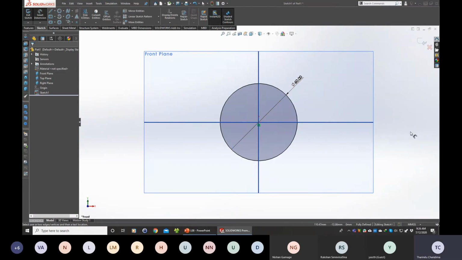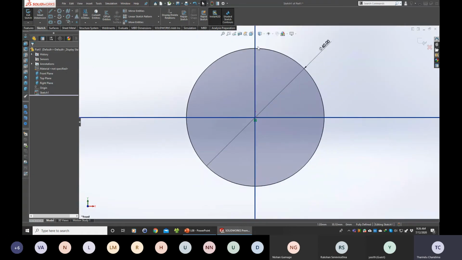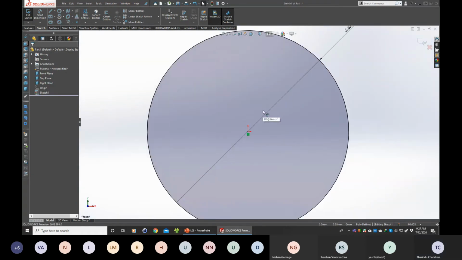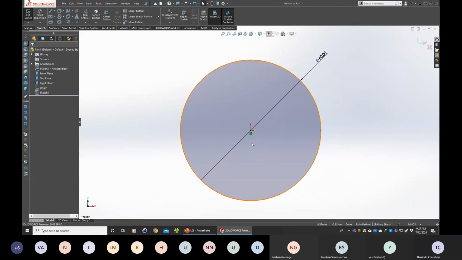Then I will have to see whether I put all the dimensions or not, because last time we discussed the two types of dimension, the size and the location. So in the circle, I have defined the size, the diameter, but I didn't define any location as a dimension. If you can see, let's hide this plane for a moment. So you can see there's a green dot here, green logo. So that's called relationships. In this, the relationship is that the center of the circle coincides with the origin point of SolidWorks. So the location is defined.